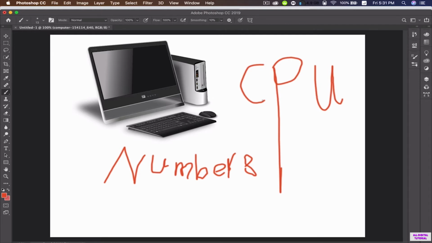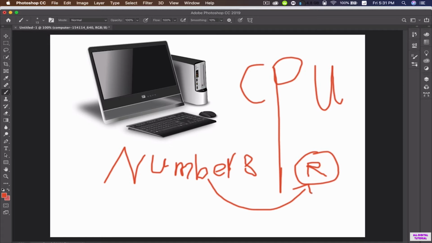The CPU stores the numbers that it operates on in small memory units called registers. This is a small memory unit, and it stores the numbers that the CPU acts upon. So there is a relationship between these numbers and this register. Okay, so hopefully that makes sense so far.